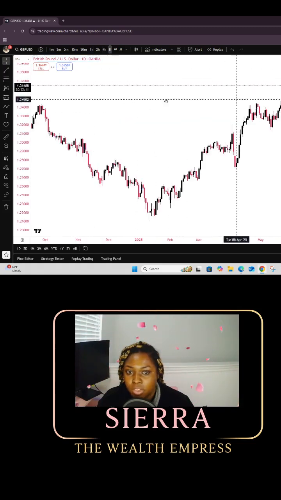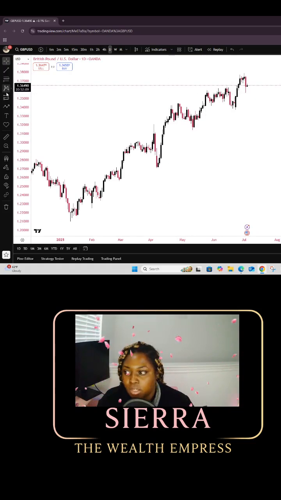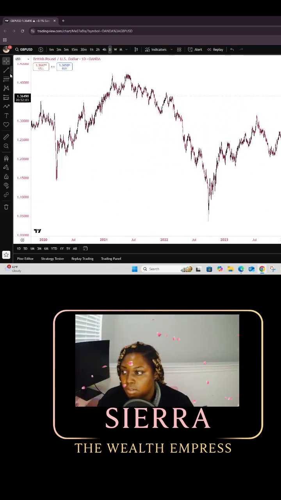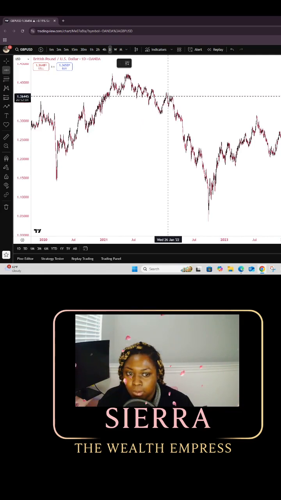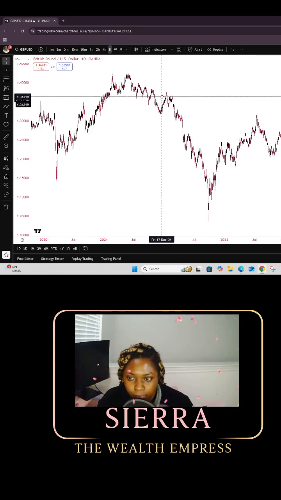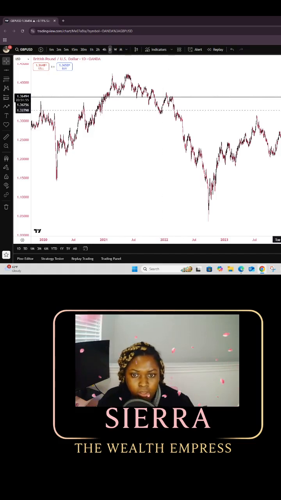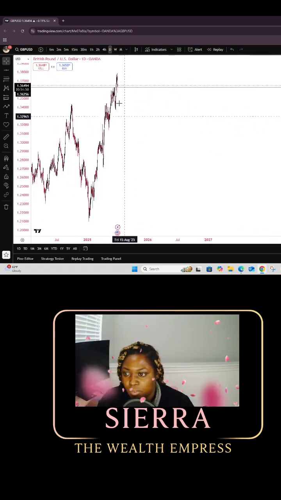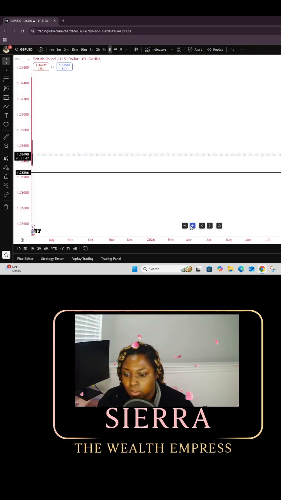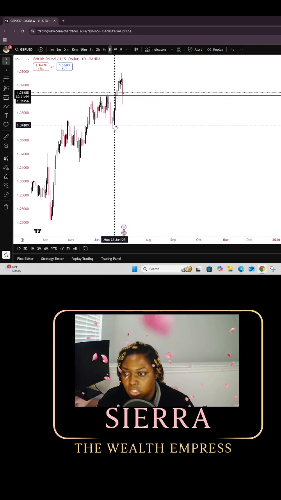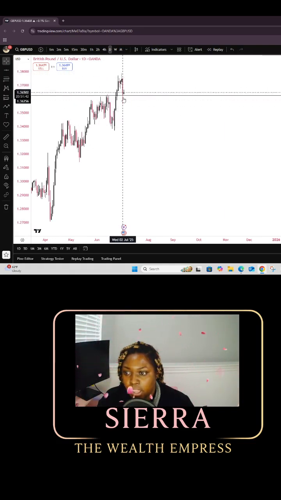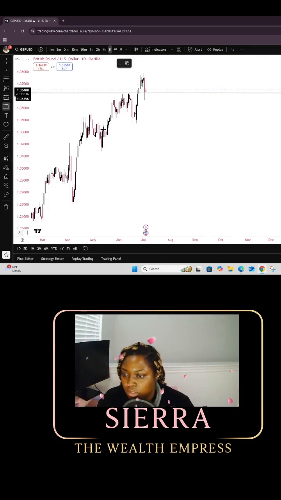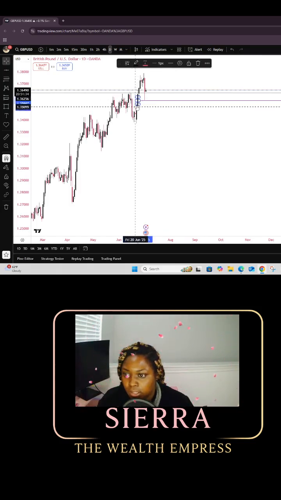So if I come here on the daily, you can see this area right here. Price rejected this area a couple of times. I'm just going to put a random line at the moment, but I had a fair value gap somewhere up in here. But as you can see, price rejected, rejected, rejected, and then we come over here to current time. And again, we got rejection. Price broke through it, came back and retested it. And I think I had this fair value gap actually.